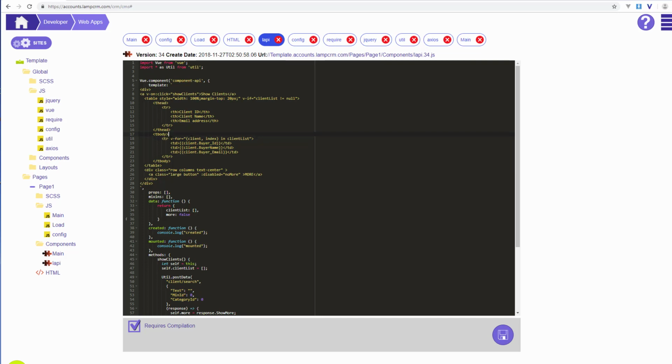Now this is where it becomes interesting. The v-for directive allows you to cycle through an array. In our case, our client list. v-for will give you firstly the element in the array, and secondly the actual index. In our case, we're not using the index, although we could.